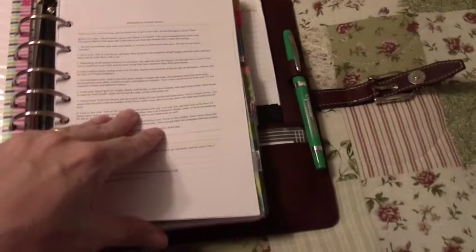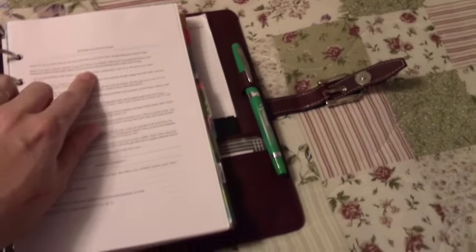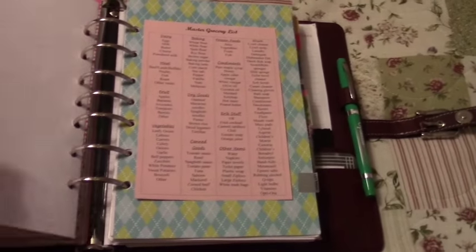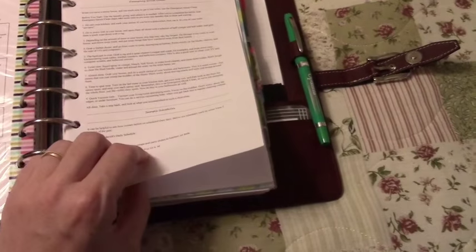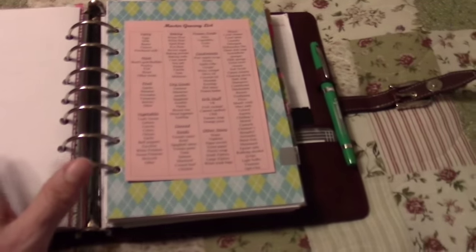All right, and then I have a printout in booklet format from my printer, a page of my emergency quick clean and some sample schedules. These are vintage schedules from real homekeepers in the late 1800s, early 1900s. So you'll see I have several things in my planner that are in booklet format, where I just tell my printer to print it out like a booklet, and then I just need to fold it in half and punch it and put it in. No paper cutting, and it's quick.